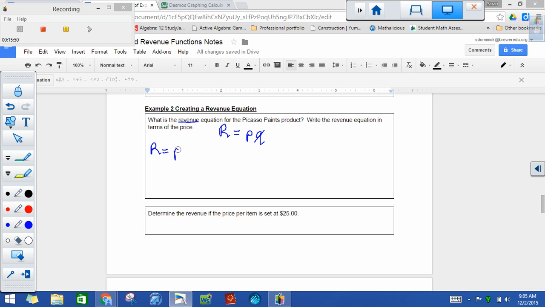So if you remember from example 1, they gave you a demand function. This is the same idea. Instead of a Q, I'm going to put what they have above for the demand function. And they had negative 500 P plus 30,000. So I'm just copying that from example 1. All you have to do is distribute the P. Remember when there's like a 1 here, right? So I'm going to keep the negative 500.